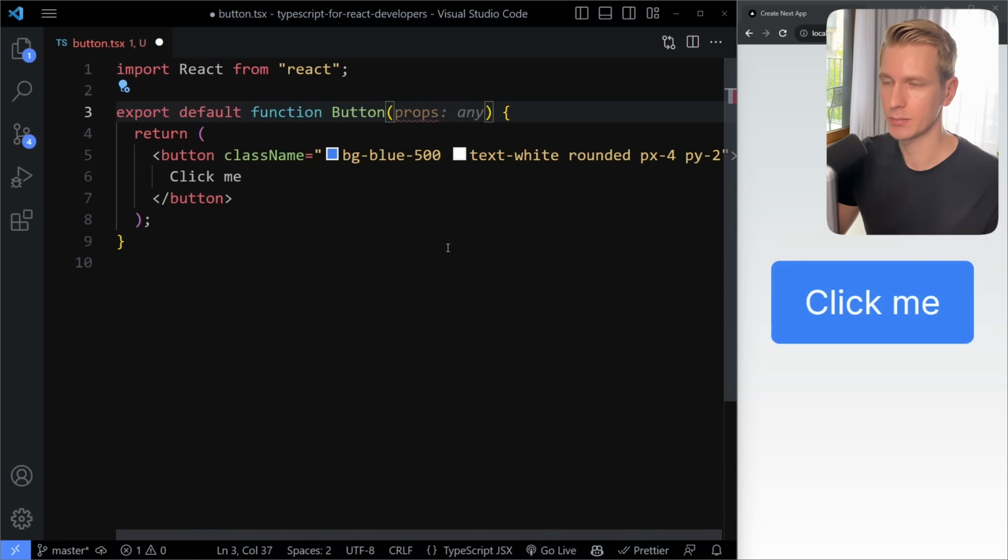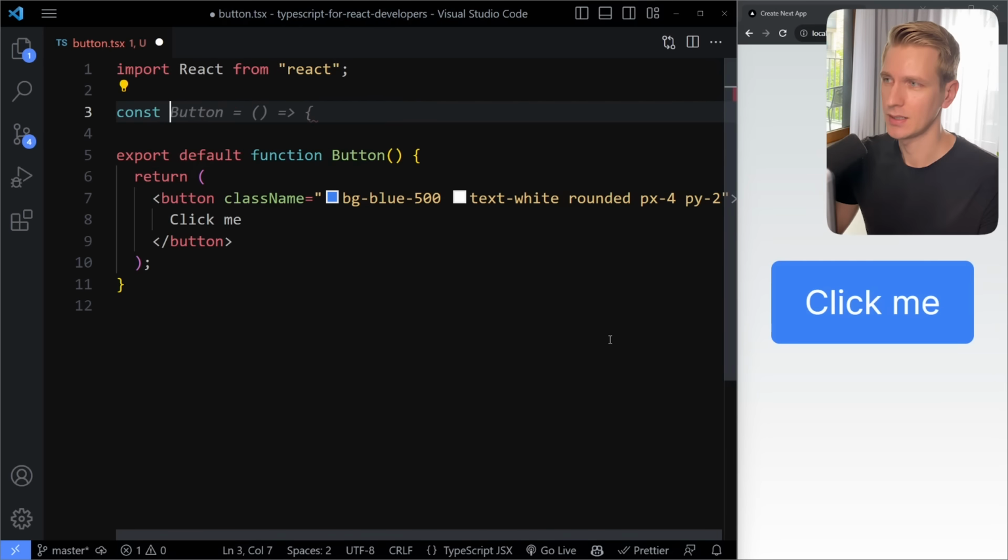So typically you're going to get props here. And just like before, we want to type those parameters. We want to type the props, and we don't really want to type the return values. So with React components, typically the only thing you want to type are the props. Now in the past, people often did the following to type components.